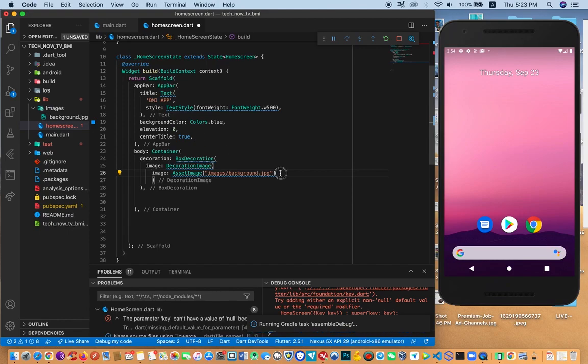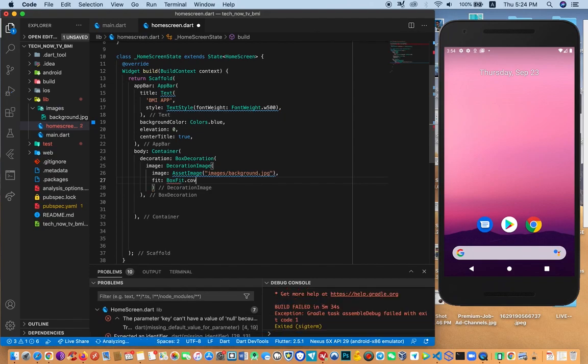Images background. Okay, next, let's make this image fit the whole cover of the scaffold. I'm going to add the height and width to it so that it will stretch across the widget for the scaffold, but we use the fit box, the fit box fix. This one will help us fix the background well, and then cover. So cover the back. Perfect.